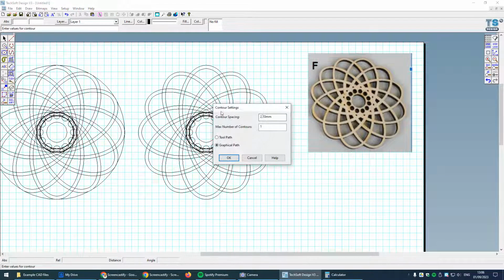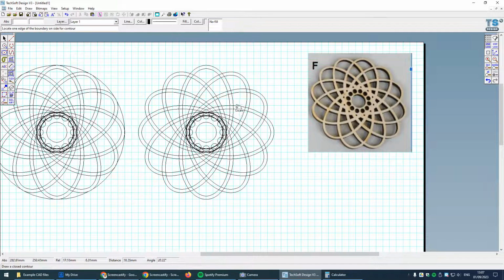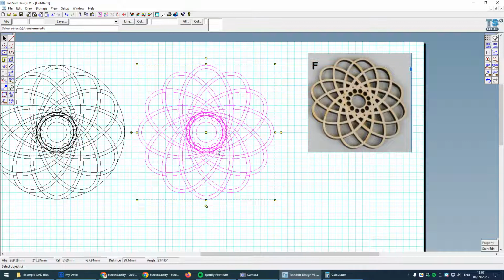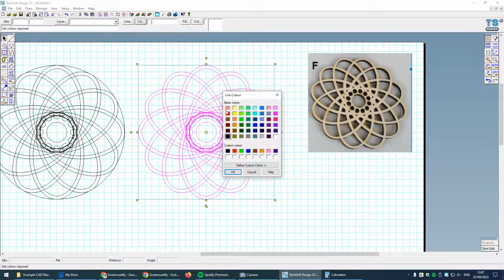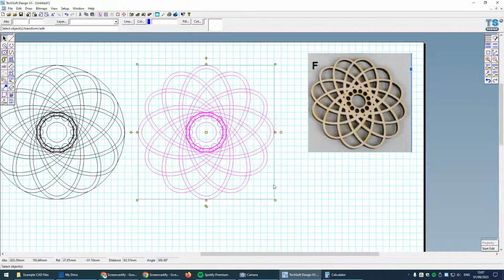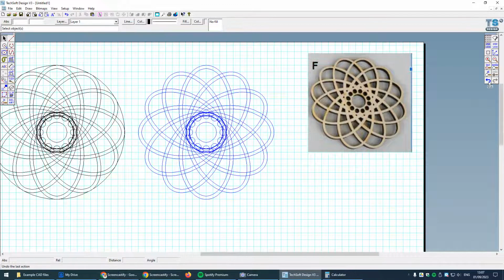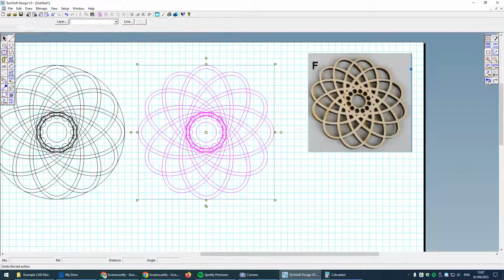Now let me come to the contour tool here. Let me just clarify first of all what I'm doing. I'm wanting to make it so that it's only going to cut the bits I want it to cut. If I select everything here and basically cut everything out, I'm just going to end up with a pile of bits. And the way that our laser cutter works is if I set the line color to blue, it will cut everything. That's not what we want. What we want to do is have more control over what cuts.